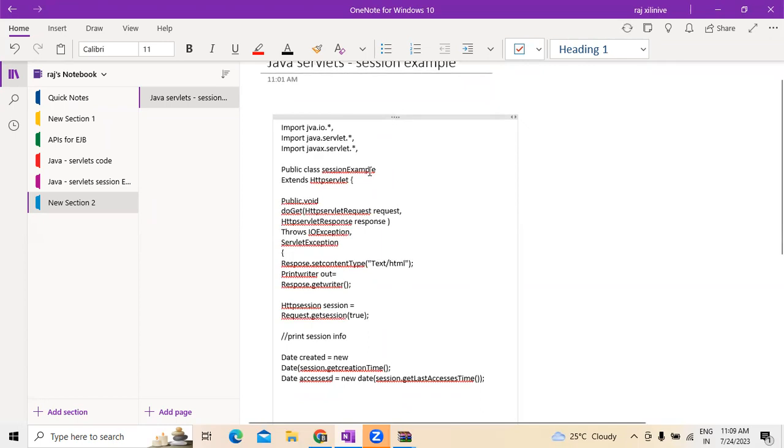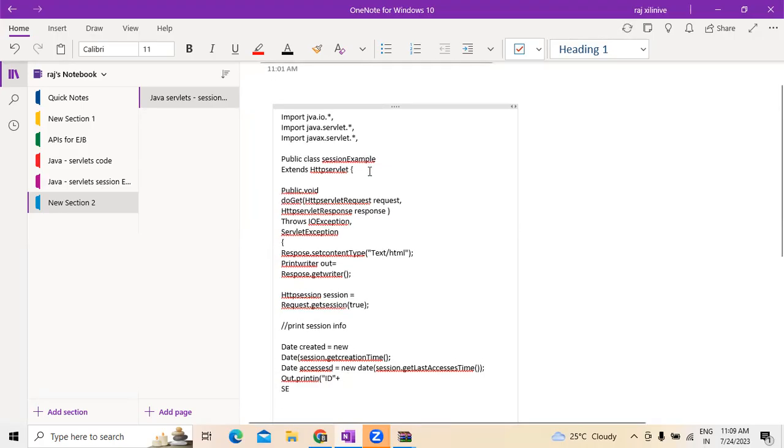After that, we need to create an out.println where we need to mention ID, wherein we create session.getId.